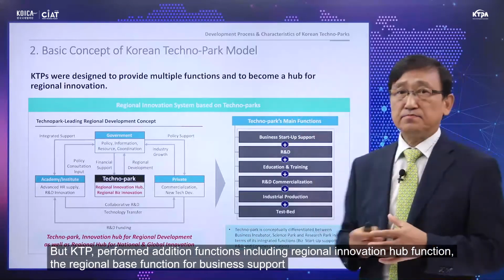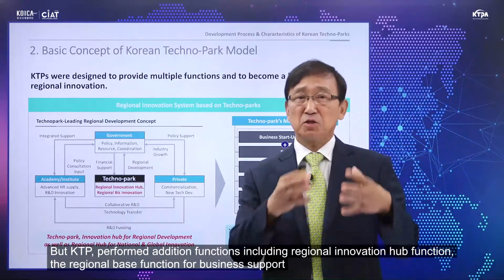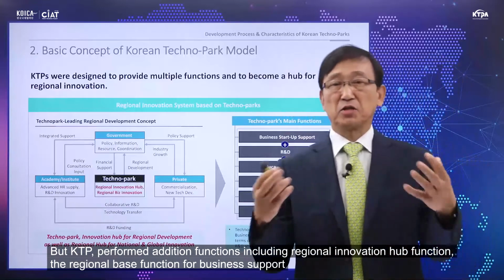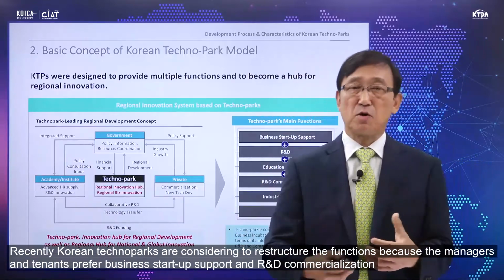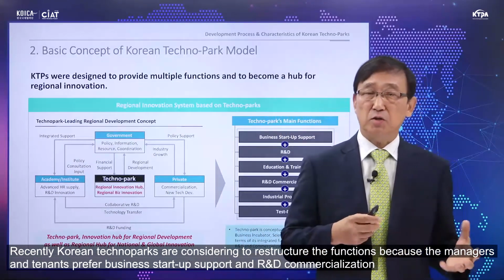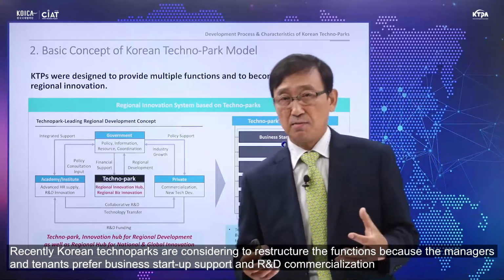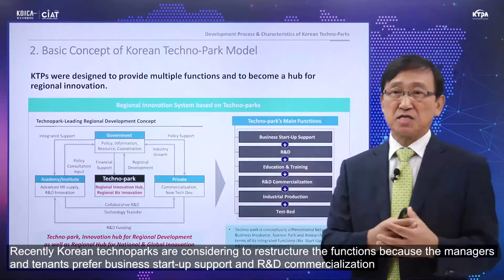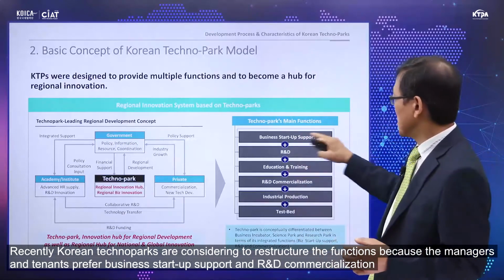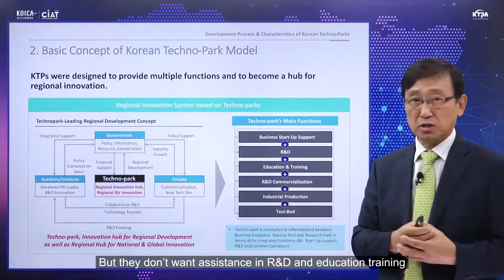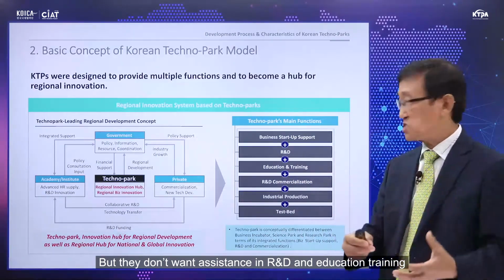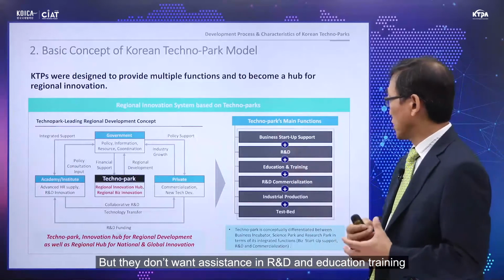But KTPs performed additional functions too, including a regional innovation hub function and a regional base function for business support. Recently, Korea Technoparks is considering restructuring the functions because the managers and the tenants prefer business startup support and R&D commercialization, but they don't want assistance with R&D and education and training.